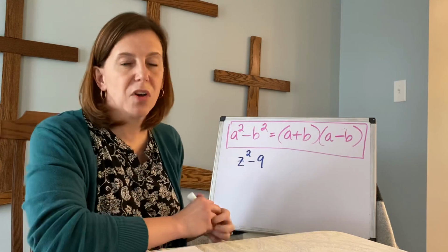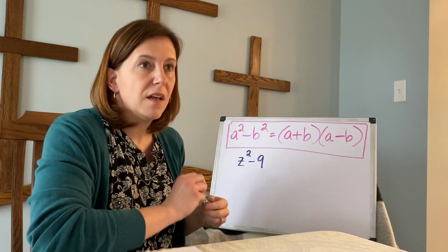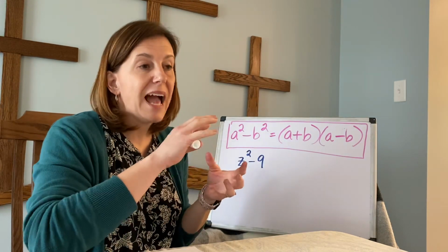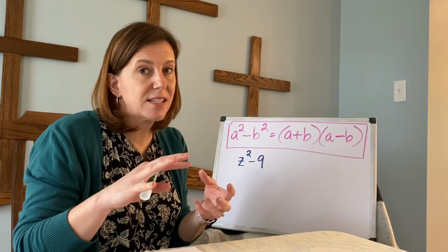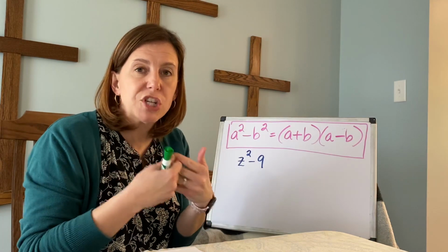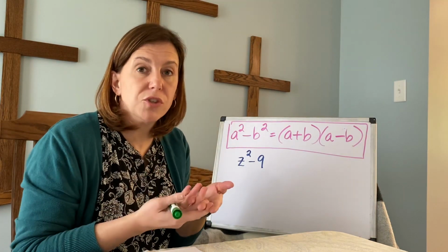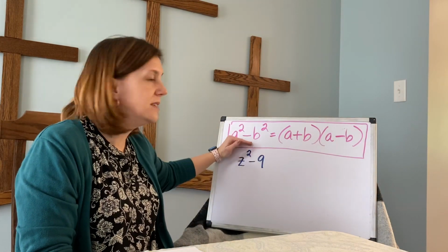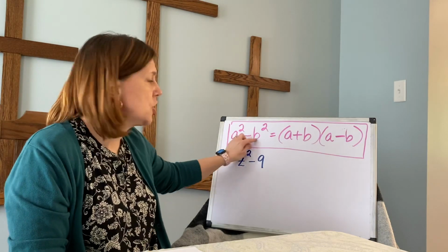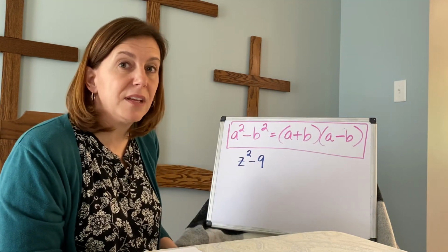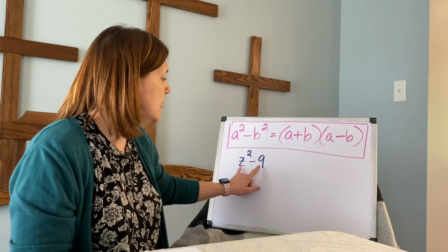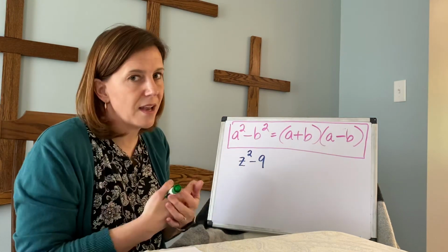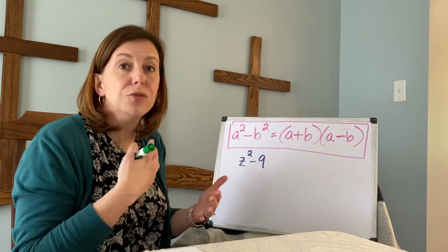And we spent a lot of time going over this in the video last week, that a special thing happens with conjugates. When you FOIL them, the outside and the insides are opposites of each other and they cancel each other out. So our results when we multiply conjugates gives me something we've been calling difference of squares. Both terms are perfect squares and they're being subtracted. But notice there's only two terms in these. So that should be one of your first signs of recognizing this pattern. I've got only two terms.